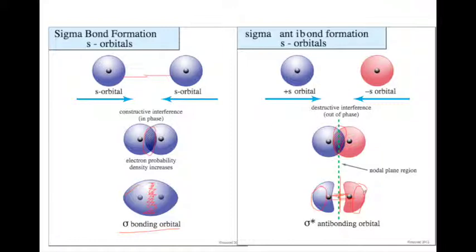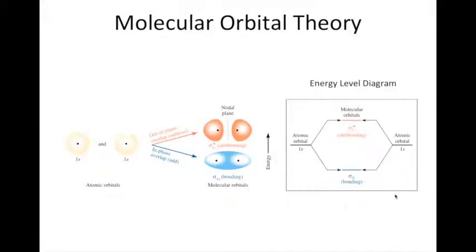So how do we know where the electrons are going to be? Are they going to be in the bonding or antibonding molecular orbitals? Well, we want to look at that, and one way that we can look at where the electrons are a little more easily is to draw what's called an energy level diagram. This energy level diagram is just a simpler way of representing what we see over here.